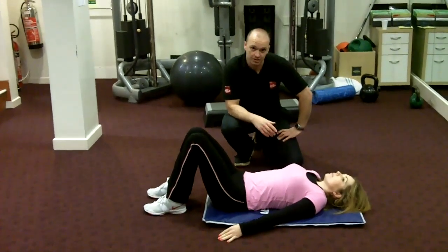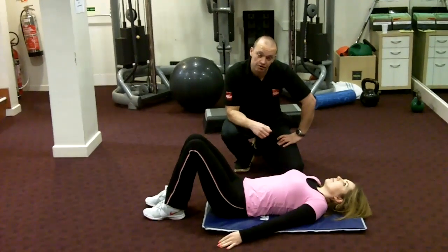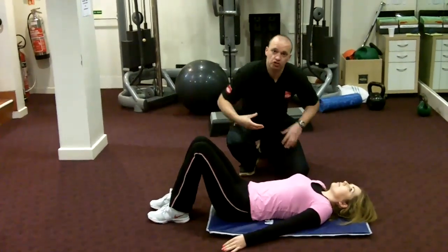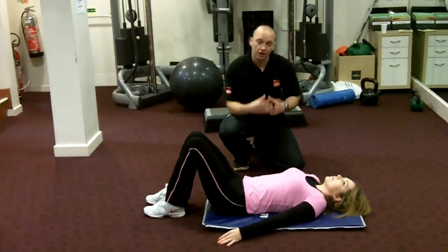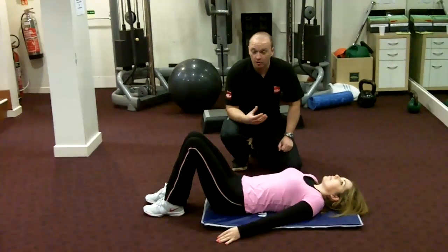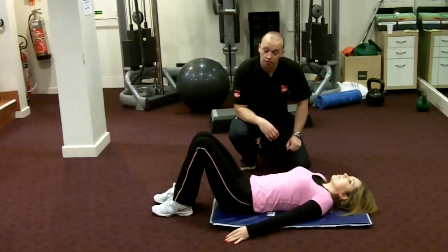Hello and welcome to Kickstart Bootcamp. Today we're going to be looking at some exercises which stimulate and activate the glutes. Now if you've had a look at part one, it should be known that you have to stretch off certain muscles first — if you don't do this, you're not going to get your glutes working enough. So taking into account that you've seen part one, we're now going to carry on with part two.